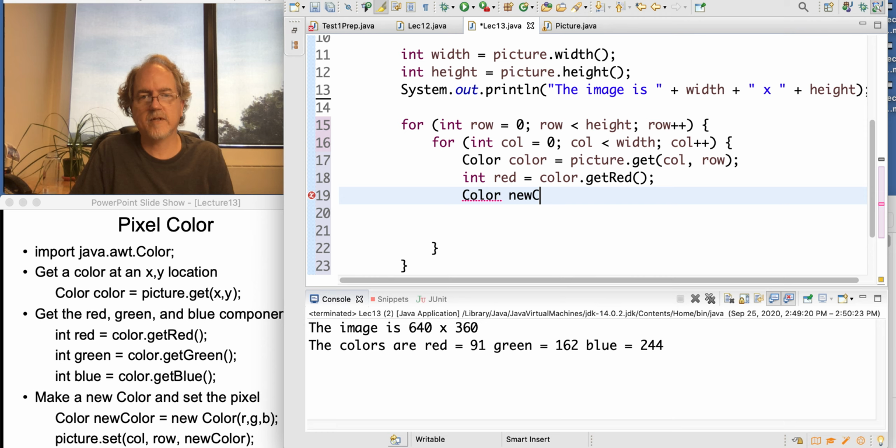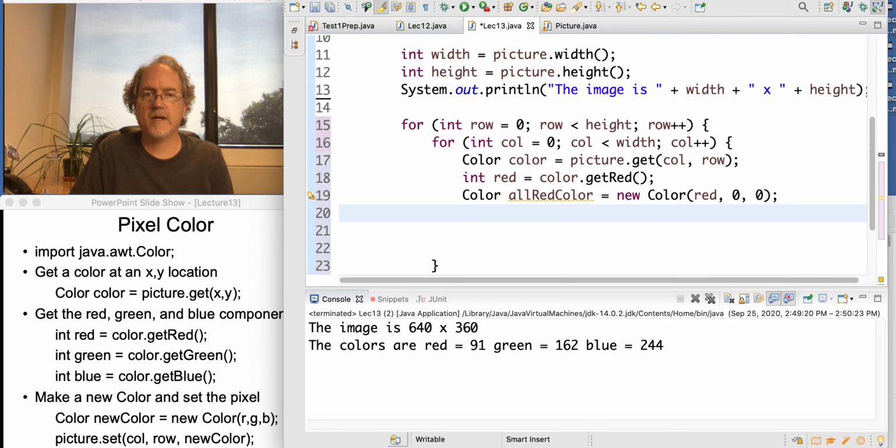I'm going to just say all red color as a little more descriptive. And it's going to be a new color object. And to build the color object, we want those 3 numbers, the red, green, and blue. And so I'm going to say I want to build it with the pre-existing red, but I'm going to put 0 in for the green and blue. In other words, it's only the red part.